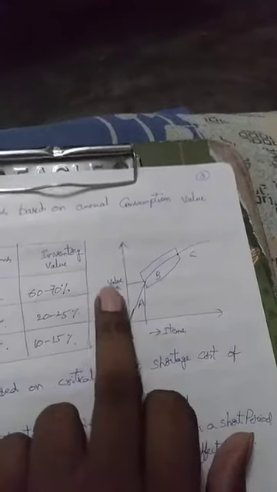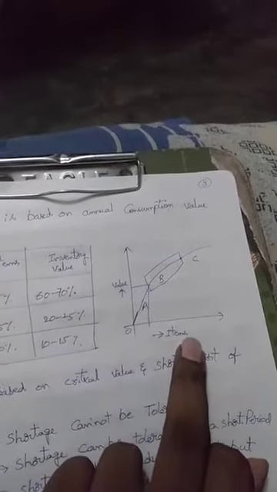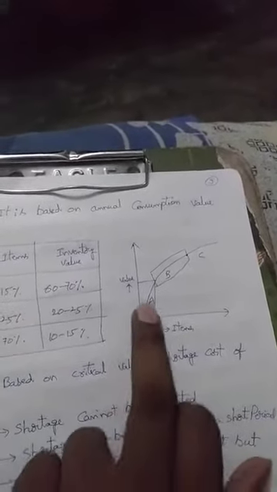The concept of ABC analysis means that you can identify it from a graph. In the graph, the x-axis represents items and the y-axis represents values. Values should be measured in rupees. Items are nothing but the different raw materials. I mentioned the curve, which means I mentioned A, B, C.